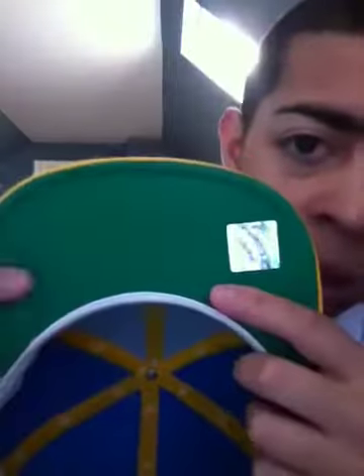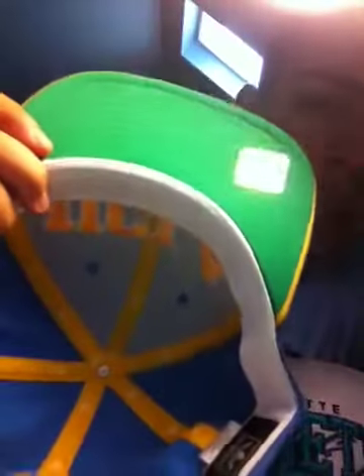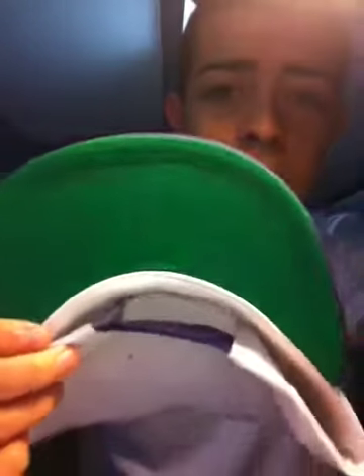Last and least — this is the lowest you can get for snapbacks, I think. UCLA Adidas snapback. Green brim. Inside, Adidas everywhere. This is why I hate this hat — not just because it's Adidas, but look at the inside of this hat. This green is disgusting looking. Look at the difference in green — this is the right green, but this thing is like a neon green. If you saw it in the light, look how light that thing is. You're in the sun, that looks disgusting. Now look at the green brim right here — it looks nice because it's a dark green, like felt. But the interior? That's disgusting.